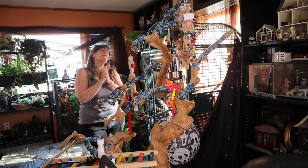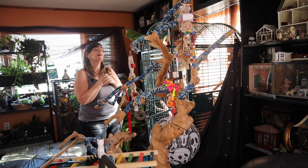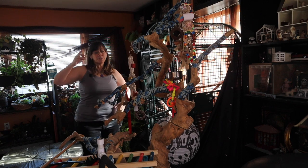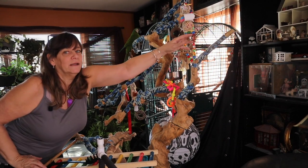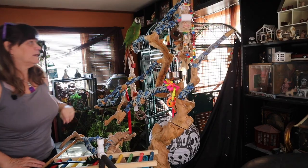Sophie, are you ready to show off some of our skills, some of our bonding that we've progressed in? Or are you going to bite me in front of everybody? Choice is yours. Now, this is Christmas morning, so she got some new presents. I don't know if you can see this one. She loves this. She's already starting to shred it to pieces. That's a good sign.